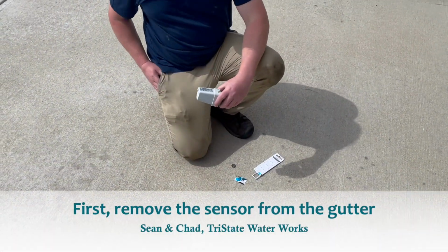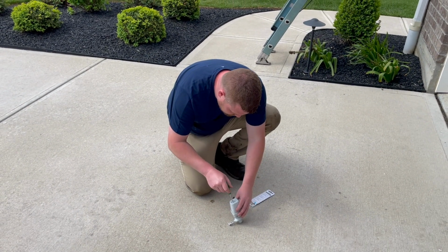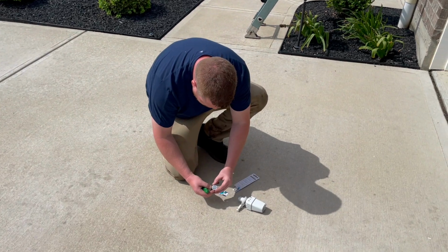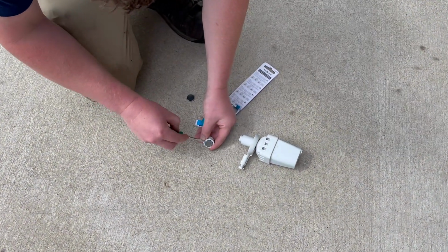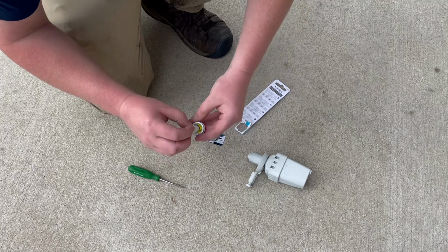So this is the sensor portion of the rain sensor. This is what actually goes outside where it collects the rain, and once enough rain has fallen on it, it shuts down the system. And it has to transmit a radio wave back to the controller. And there are these little batteries inside the sensor which need to be replaced.